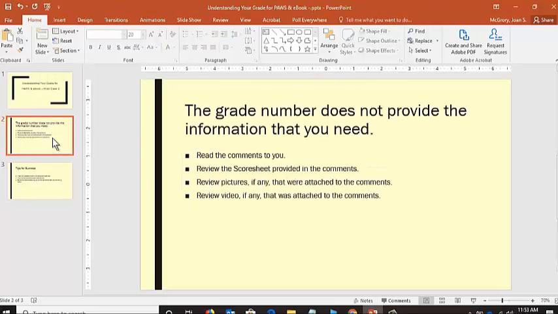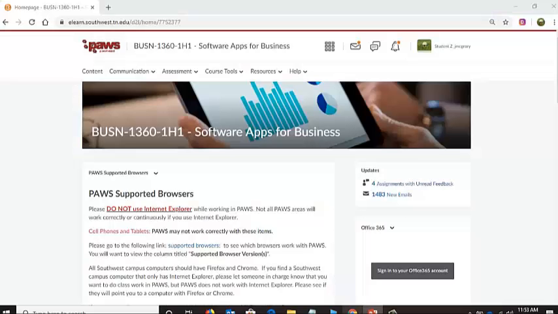Alrighty, so let's go back to reading the feedback, because I think that's the most important thing. And so here I am, and I'm logged into Pause. And I also want to explain that I am logged in as a demonstration account. It says student Z J McGrory. This is not a real student. There is no grade. There is nobody on the roster who corresponds to this. This is an account that I use for exactly this type of thing as a demonstration.